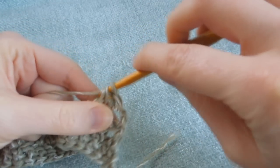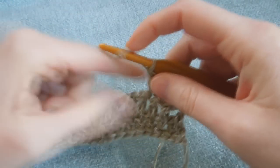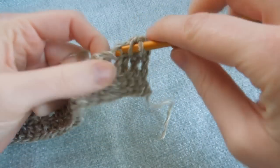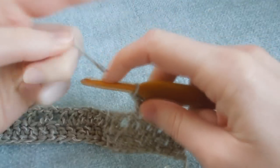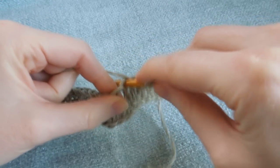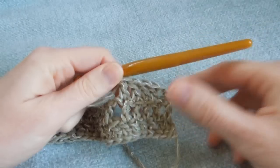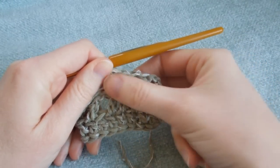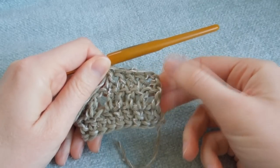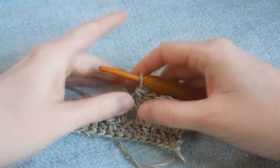So double crochet in the next 4. So that's 1, 2, 3 and 4, like so. So we've done 5 closed stitches, so including those chain 2, then we did 1 double crochet in the next 4, so that equals our 5 altogether. And as you can see, we're now to our open stitches. We do the same again.